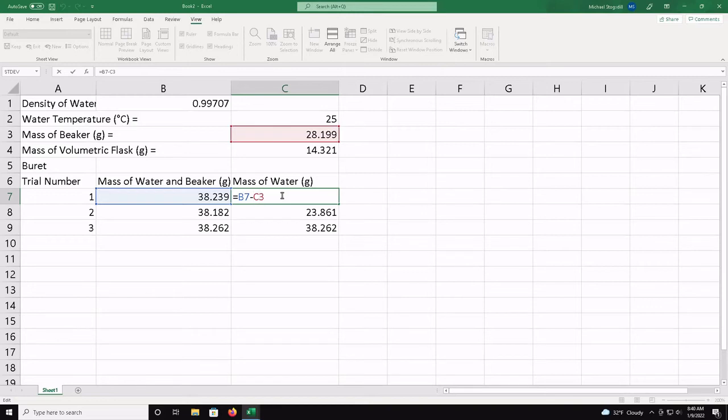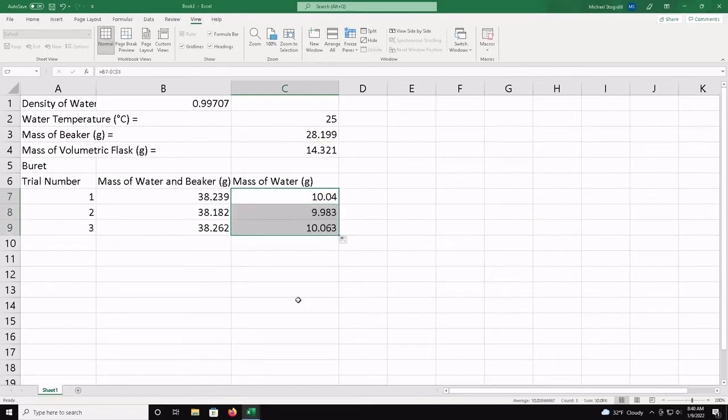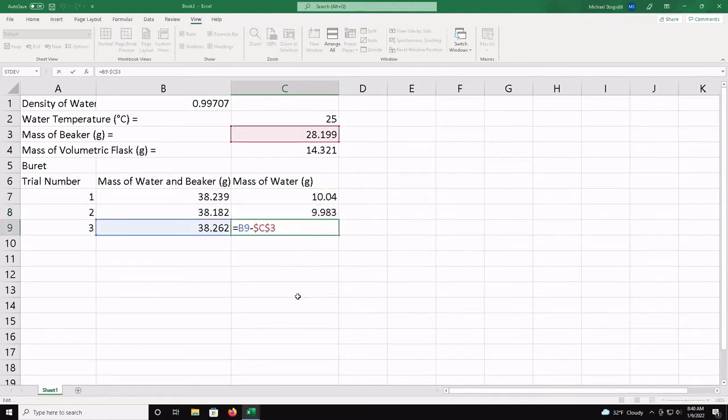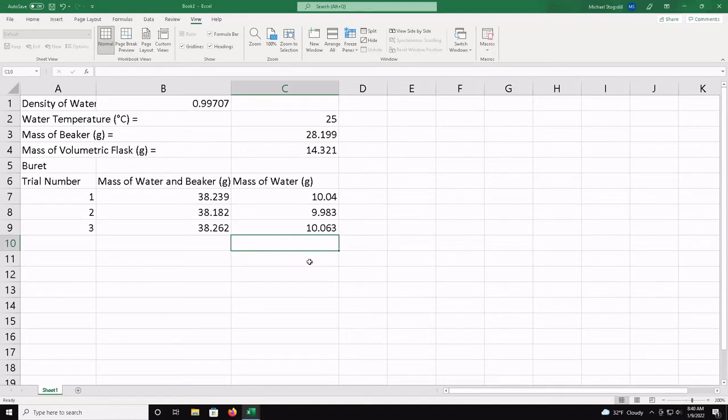If I want to lock in the letter in one of these formulas, I put a $ in front of it. If I want to lock in the number, I put a $ sign in front of it. So if I have $ signs in front of both of them, it's always going to use this same cell. See? So now you can see I have all the masses of all of my waters.